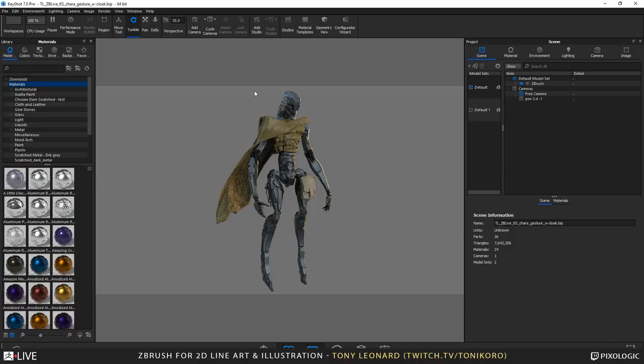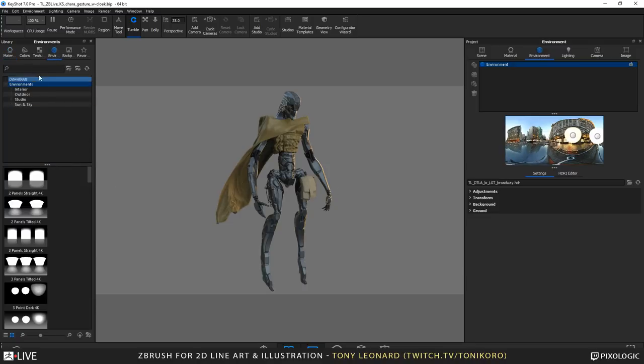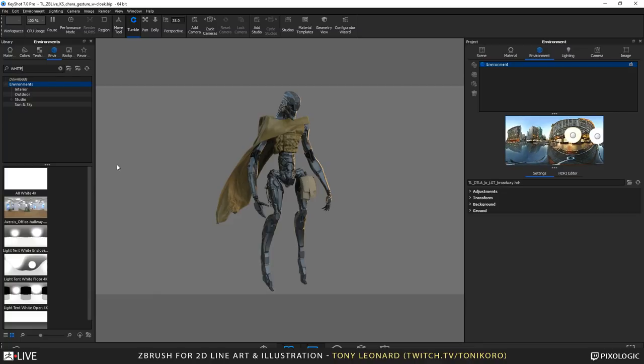And one of the things that I start with initially when I get a model in here is I'll go in and hit an environment and set up an environment. So for this, I'm going to actually try something. I wanted to see it in two ways. One being a way where I give you guys a solid, real world material look, and then do one in a flat 2D. So for this time, I'm just going to start changing some elements. Like on the environment, I'll just find an all white background, 4K, and pop it in.